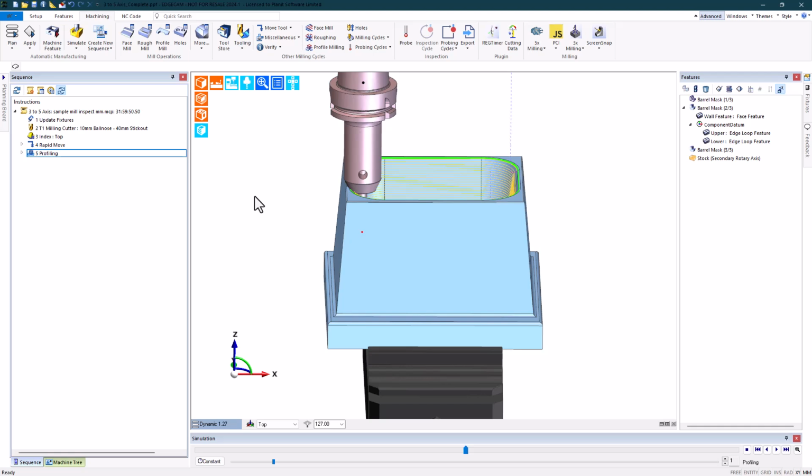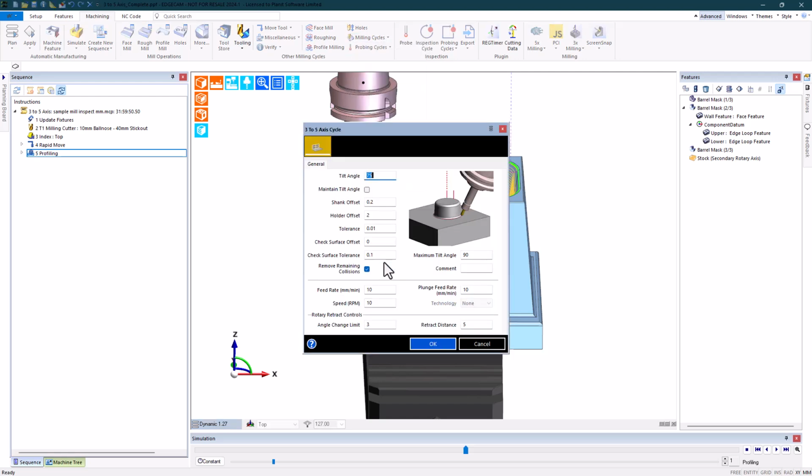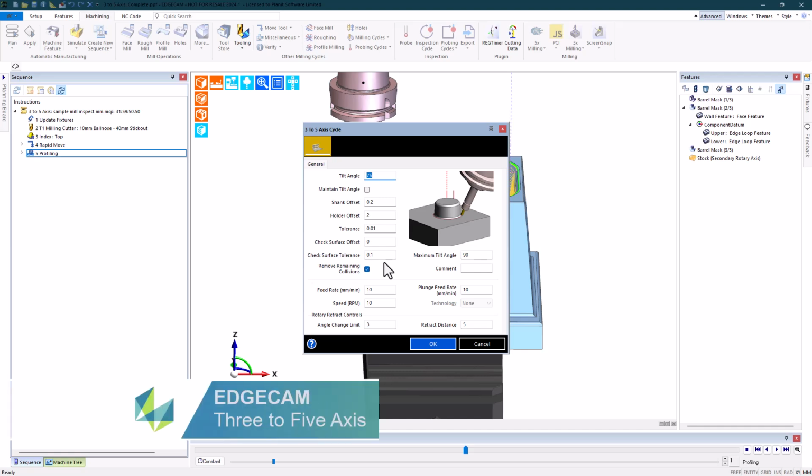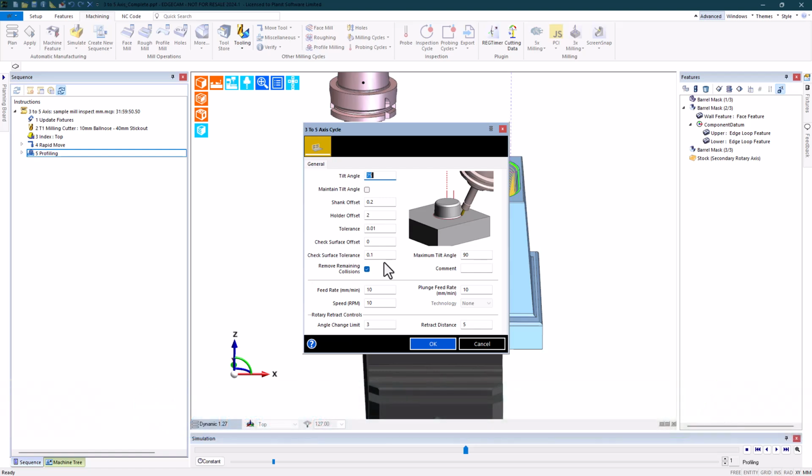place within Edgecam. So a nice way of doing it is to use the Edgecam 3 to 5-axis cycle. So under the milling cycles, you will see down here is one called 3 to 5-axis. What Edgecam will do now is use the core values of the 3-axis cycle, but where the collision of the 3-axis would have taken place, far back, it will now tilt over and create a 5-axis motion there. So it will start machining in a 3-axis world. Edgecam then knows at that point that it needs to tilt away to prevent collision. And this is exactly what we will do now.